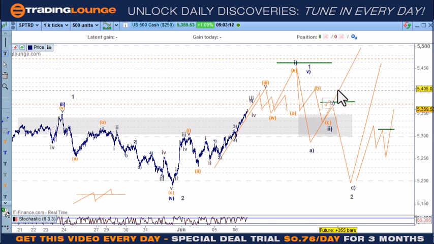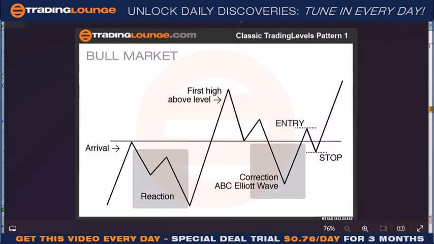again. And this is going to move quite quickly, because if this is correct, if this is a wave 2 and this is a wave 2, that means we're in the third of the third at this point, and this move up here will also be another little wave 1 to move up here again. So that's going to be quite powerful at this particular point, but this B wave top here is the one that we want to get into here. So in a way, at the 5-4 here, if we're going to see wave 2 here, it is going to give us a classic trading levels pattern across that level. So what I'm saying here is this would be wave 1 and 2 here, and then this would be wave 1 with an ABC for wave 2 here.